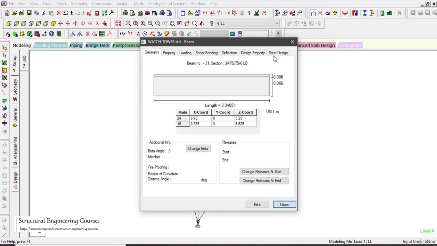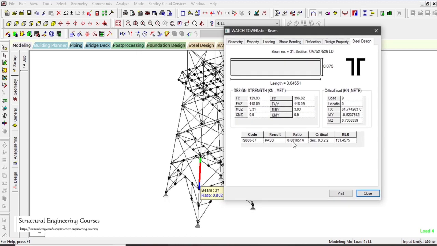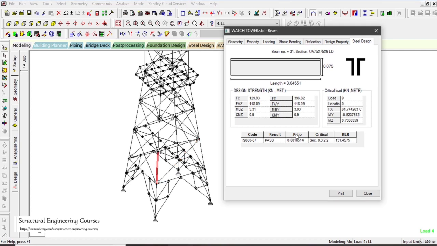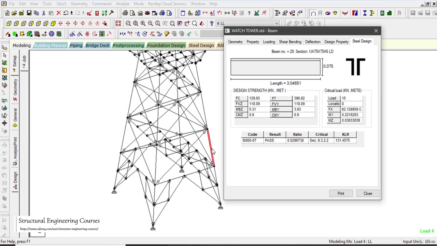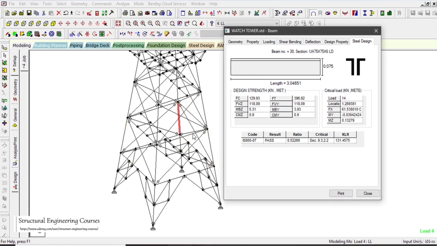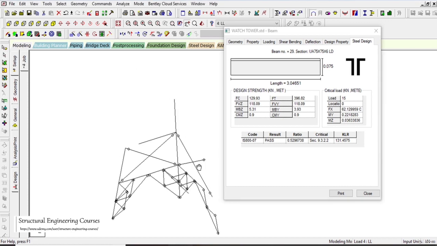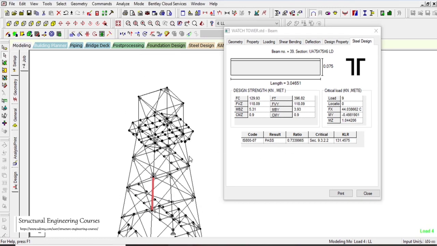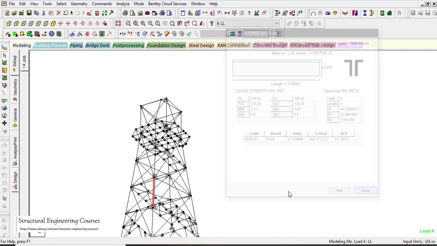Basically, our purpose is to have our utilization in the range of 80 to 90 percent only, that is 0.8 to 0.9. So here also we can see that now this ratio is good. This ratio is somewhat on the lesser side, but as our structure is economical, the reason for this behavior is that on this side there is this platform here, so that is why this is showing a larger ratio and this is showing the lower ratio. But in this case, we can see that the ratio is 81, and in this case it should be lesser, that is 74. So this is the simple math that we are doing here.